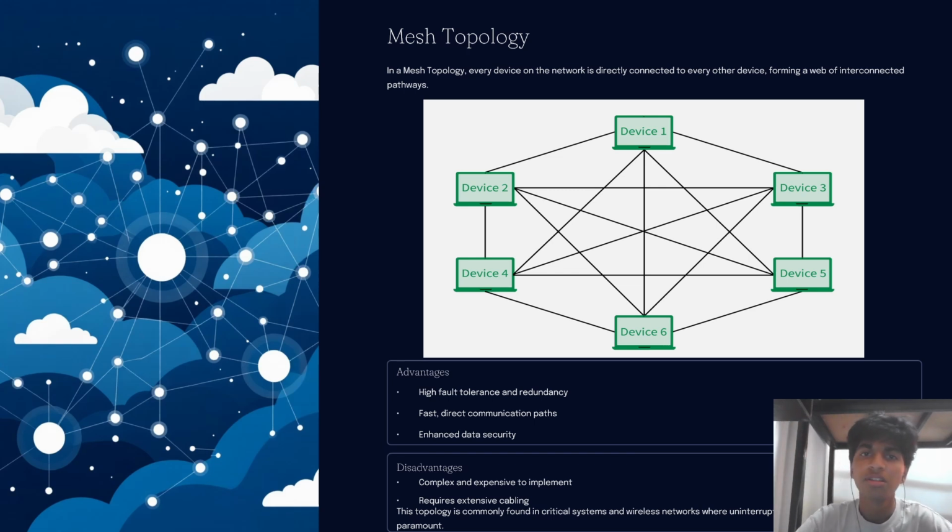In mesh topology, each and every device is connected to each and every other device. This sort of connection creates multiple paths for data transmission. Let's say we have to transmit data from device 1 to device 2. There are multiple ways: one is the direct way, one is the indirect way. Thus, you can transmit data through multiple paths. There are two types of meshes. One is a full mesh, where each and every device is connected to each and every other device, such as this one. Or a partial mesh, in which only some devices are connected to each other, but some of them have paths but are not directly connected.